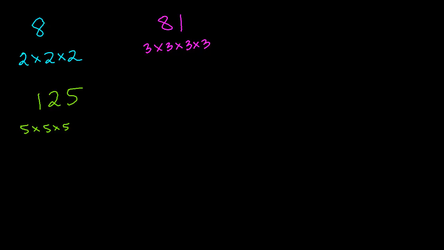So these numbers can be expressed in a special form, and that form is known as the index form. When we say the index form of a number, every number cannot be expressed in the index form, because for expressing in the index form, it has to be that special number that can be repeatedly multiplied by one number and end up with that special number.